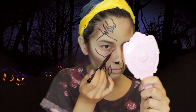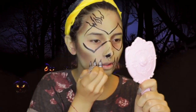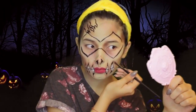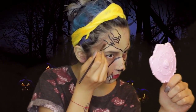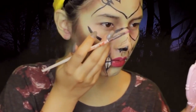With the same black eyeliner, I'm creating the shape of my mask. With a small brush and white paint, I'm drawing some teeth inside the ribs that I did on the side of my mouth. Then I'm painting my lips with a red lip liner and with a brown eyeshadow, I create some shade around the ribs that I drew on my face — this is going to make it a more real look. I'm also using some red and purple around the ribs of my mouth because I want this to look more swollen and painful.